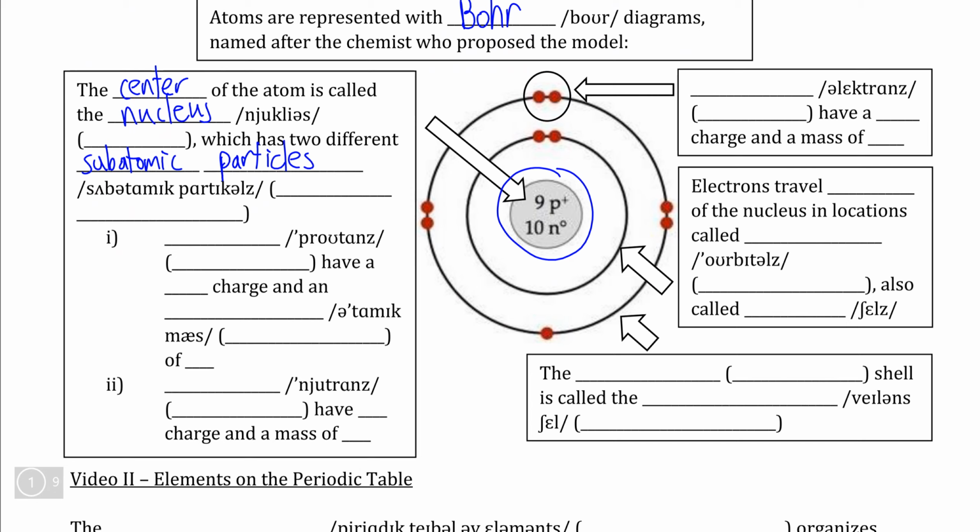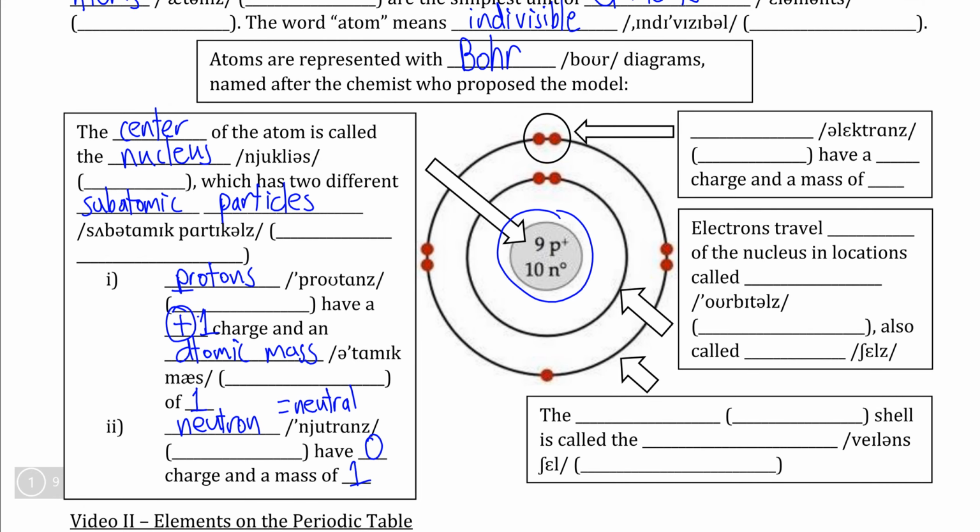So the P plus that we see here refers to a subatomic particle called a proton, which has a +1 charge and an atomic mass, which again is simply a measurement that tells us how heavy the substance is. So the atomic mass of a proton is defined as 1. The N with a degree sign or 0 next to it refers to a neutron, which has a charge of 0 and an atomic mass of 1. So the names proton and neutron are not accidental because anything that doesn't have charge is defined as neutral, hence the word neutron. And because protons have a +1 charge, you can kind of remember that it has a positive charge by the fact that it starts with a P.